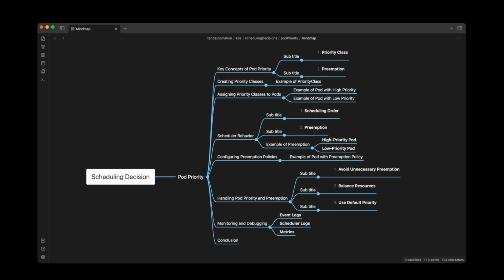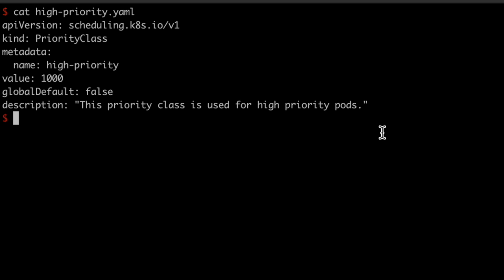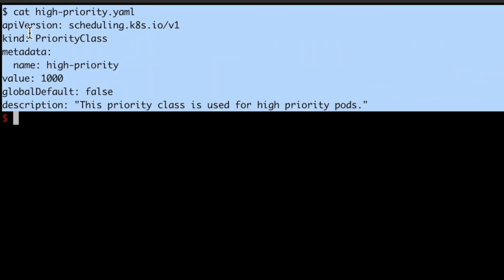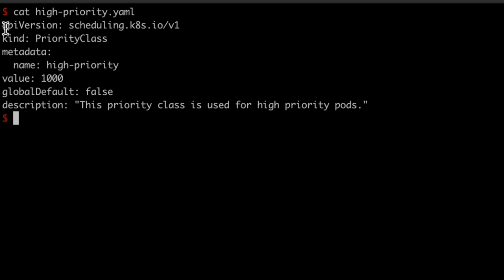So next one here, creating priority classes. How do you create a priority class? You create this resource basically. This is the manifest for the resource, and each priority class has a value which defines the priority of the priority class, I should say.